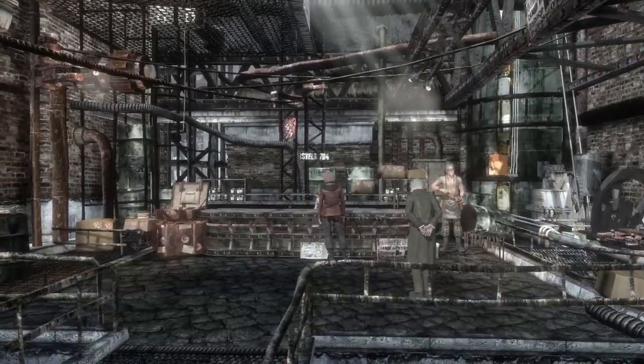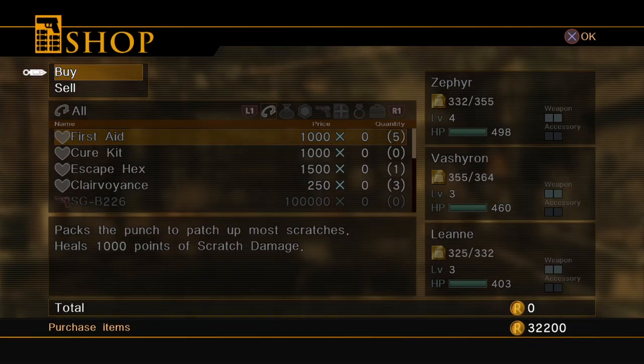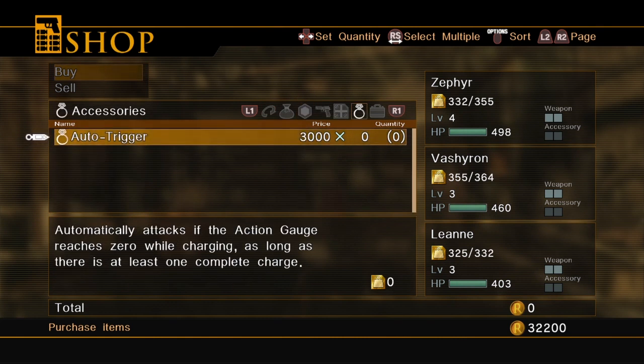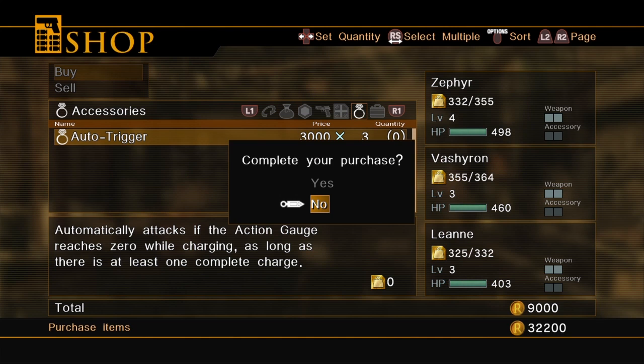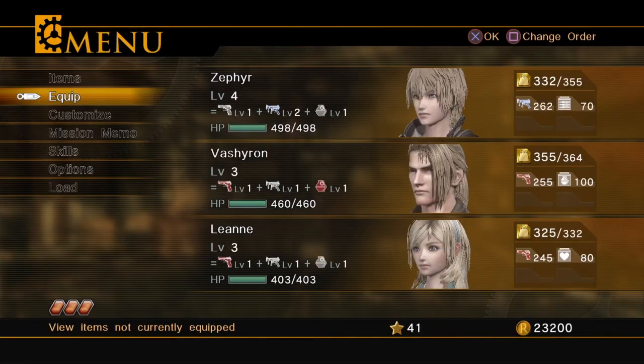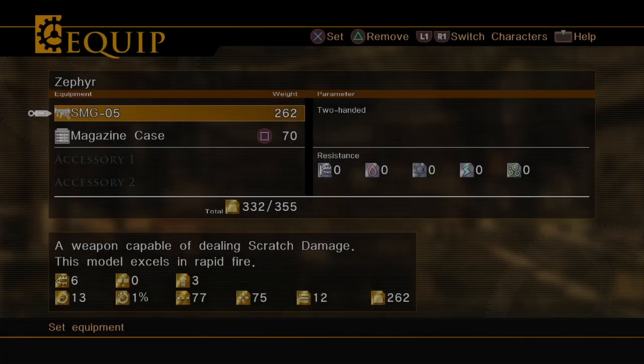We stock any ammunition you could imagine. So we got 32,000 rupees here. So let's see if we can get our auto trigger. There we go. Have a nice day. Let's equip that onto our characters.